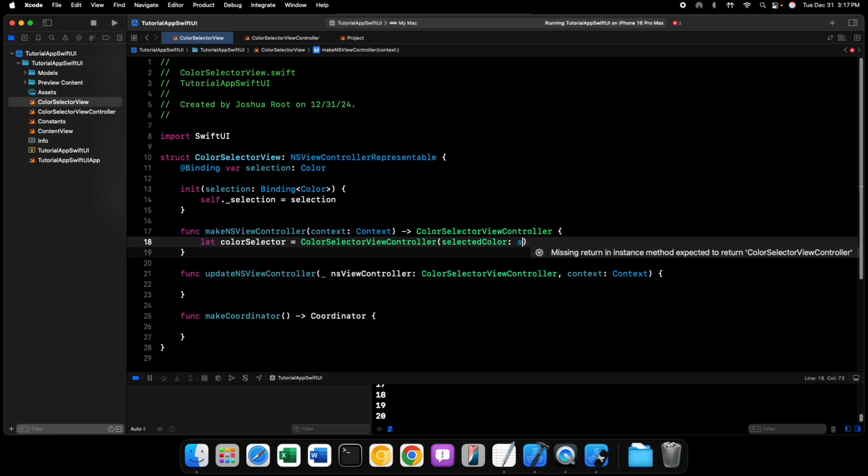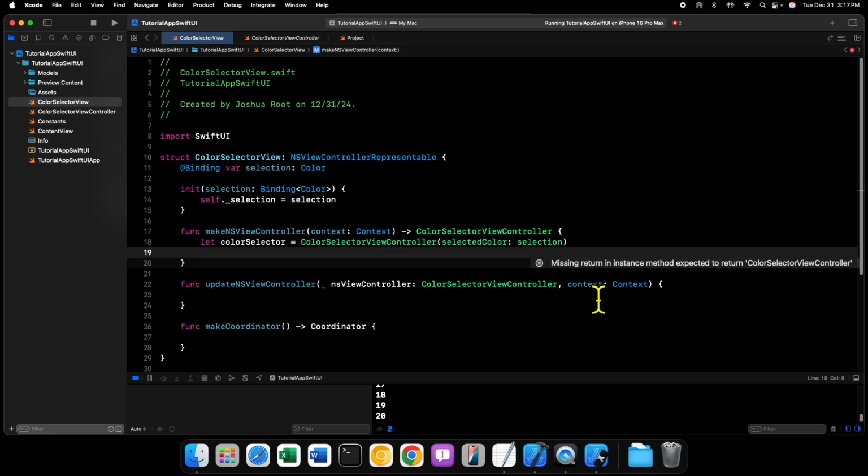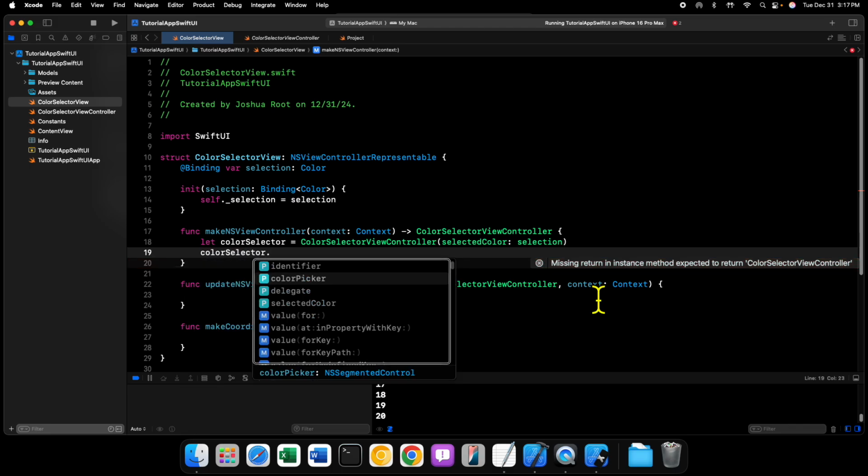And we'll pass in selection as the selected color, just like that. Next, we'll say colorSelector dot. And the thing that we want to use here is we want to set the delegate.